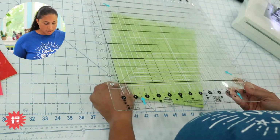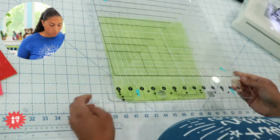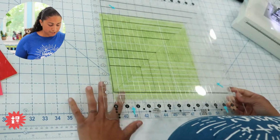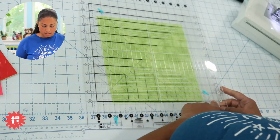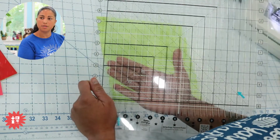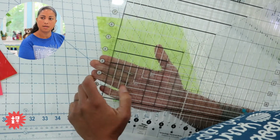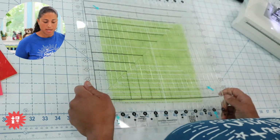So whatever the pattern is, in that book it will tell you where you need to align this, you know, match up the bottom edge with this white line that says this. There's white and black lines. The solid black lines are like full inch increments. There's white lines under here. You probably can't see too good, but there you can kind of see it. Those white lines there are for the half, so like 8.5, 7.5 inch increments.